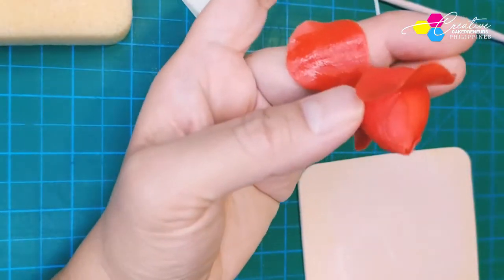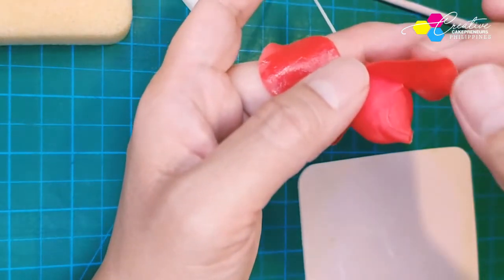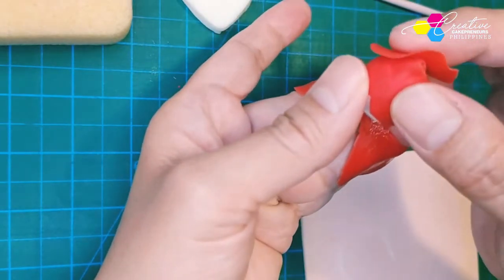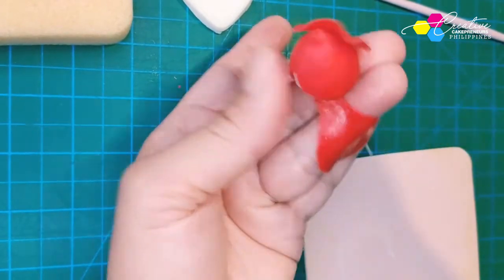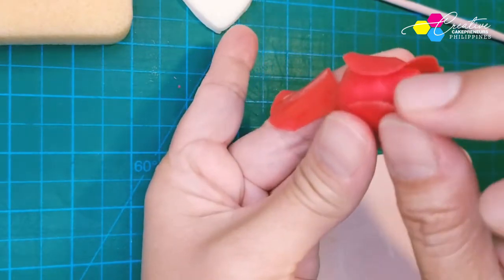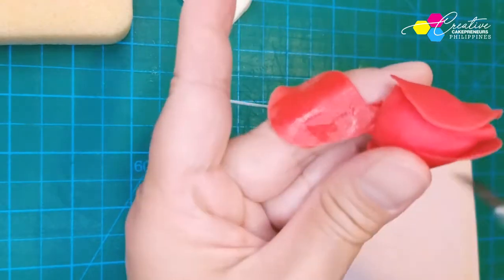So you see this? This is where your petals met. Okay? So you're gonna start there. Don't make it a bit higher, just the same level as the previous one. Okay, same level as the previous one, and the other one, same level. Okay, you don't want it higher or lower. Definitely not lower. You don't want it lower. Try to avoid that. And then glue.